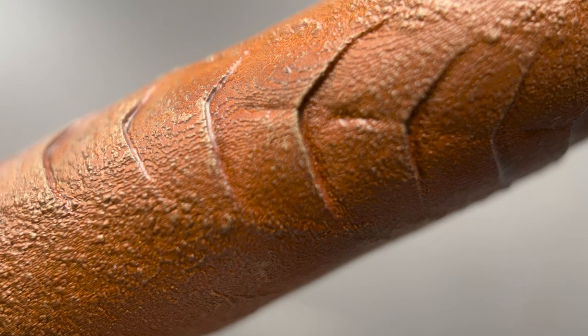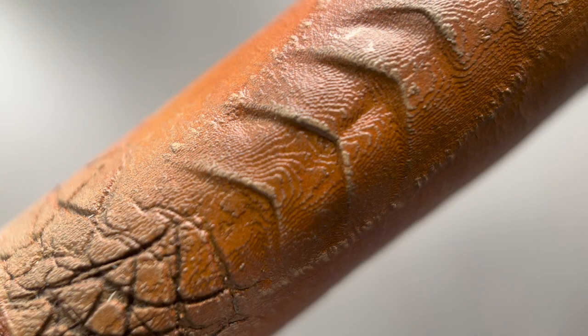I mentioned Ingenuity earlier. On each pen, there's going to be a little hidden secret. There's going to be a faint shadow of the helicopter located somewhere on the pen as a little Easter egg, as if it was hovering above you. I'm not going to show you what it looks like on this particular pen. I'll let you discover that little surprise for yourself if you should pick one of these pens up.